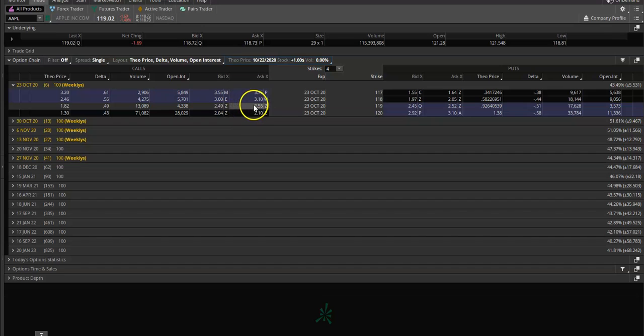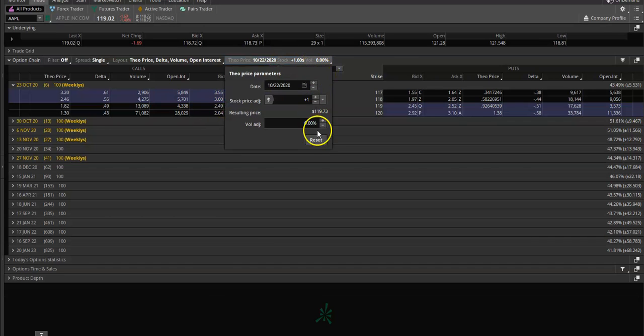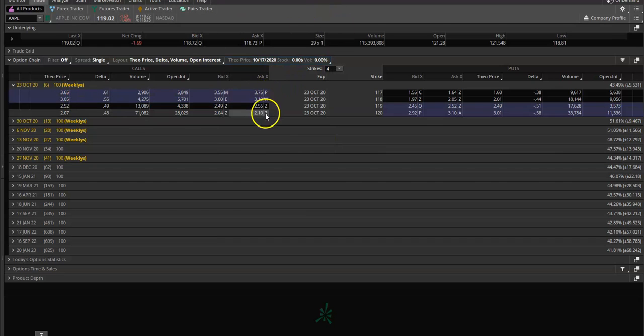And a lot of times it's just the mid price between this and this, because watch, if I reset all this, it's just giving me the mid price. So 49 to 55 is 52.5, but it just defaults to showing 52. So that's also another way to look at the Theo, is also the mid price.